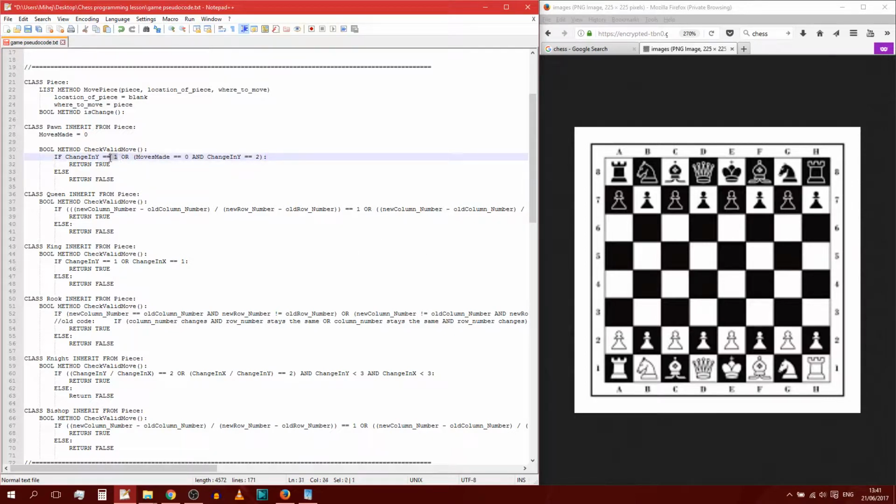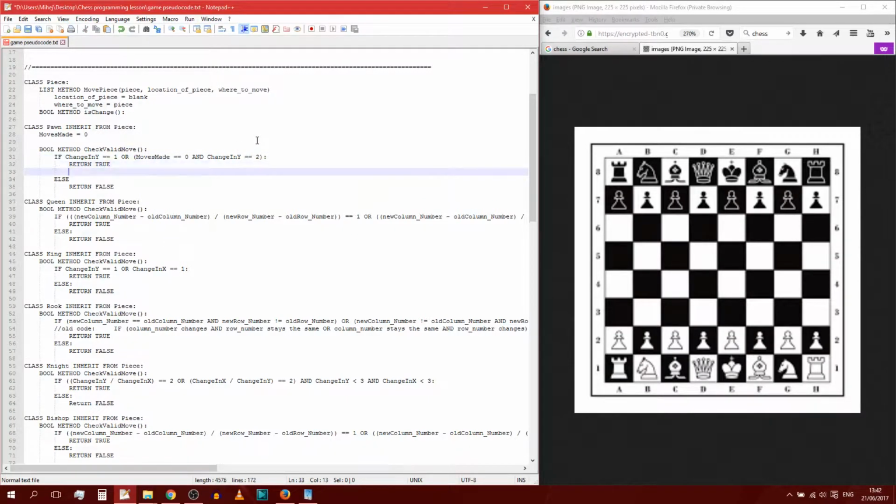So this condition will always be allowed. You will always be allowed to move the pawn 1 square forward or 1 square backwards if you're the black player, from the white player's perspective, but that doesn't matter for now, as I said. Or if you're trying to move it 2 squares forward, in which case we want to make sure that you haven't made any moves. And if this is true, then we want to also increment moves made by 1 before we return anything, because otherwise we've just exited the method. Moves made plus equals 1.